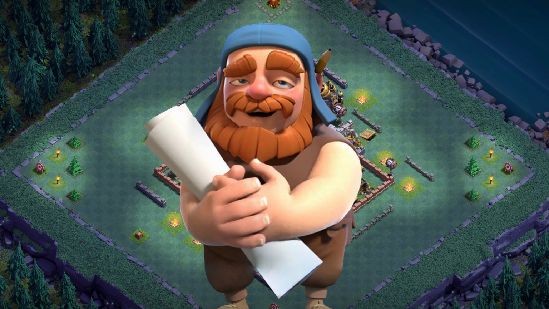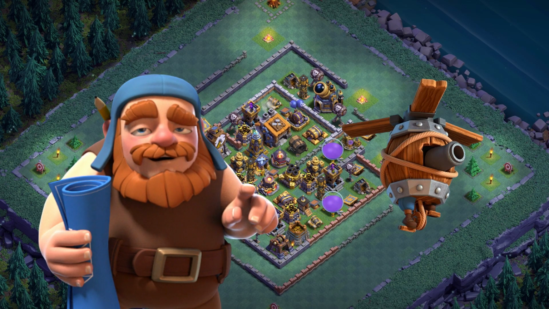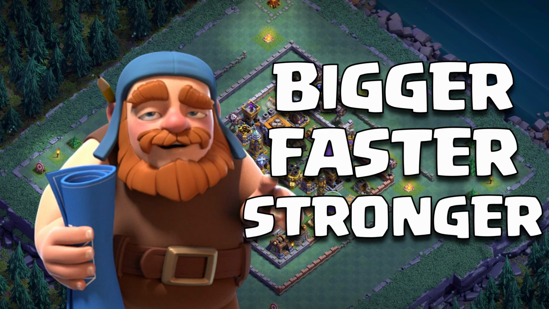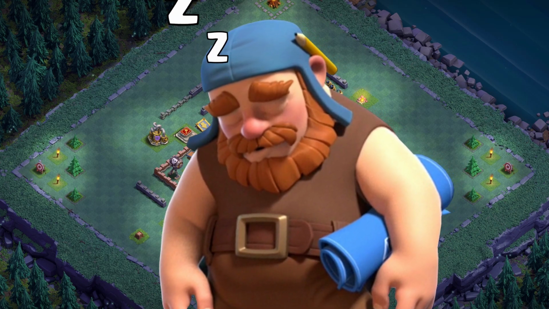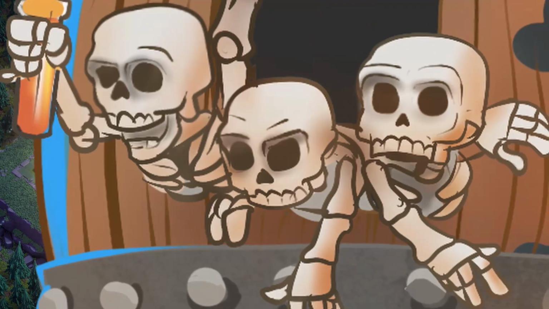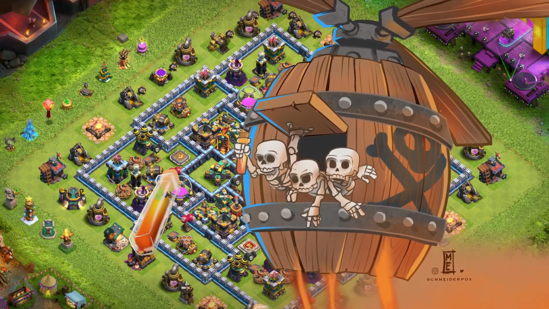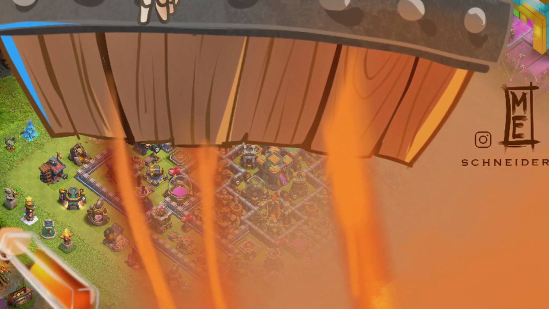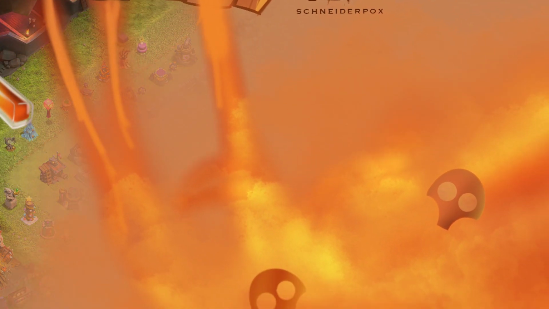The Master Builder was building his newest invention, an upgraded version of the flying machine from Clash Royale. Bigger, faster, and stronger than the regular flying machine. But a few days before he was finished with this contraption, one night, 3 mischievous skeletons stole it, loaded it up with bottles of poison, and used it to raid villages. But it wasn't quite finished, so there were some gaps in the bottom, and poison would constantly be leaking out of the bottom of the flying barrel.